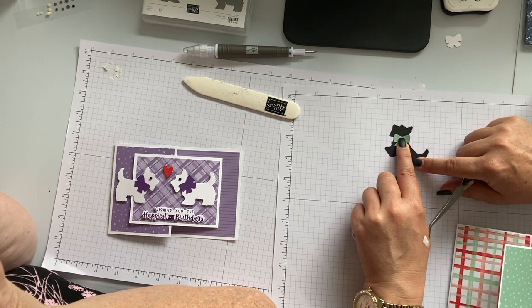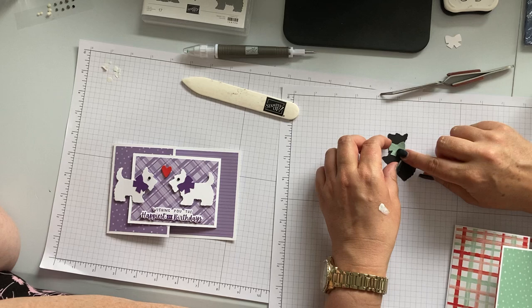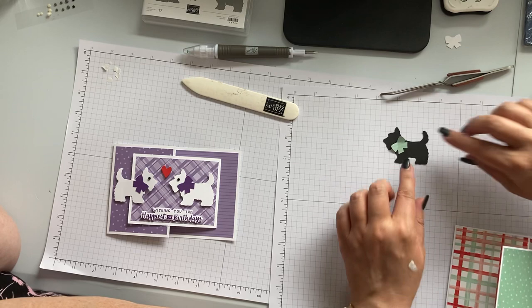Oh, there's posh. Just gives a splodge of glue on my wrist. I'll stick into everything. So I'm using tweezers that are not my own and I can't get used to this, the fact you have to squeeze them to open them. That's just plain weird. Right, let's get the glue off me. So you can keep hold of things.